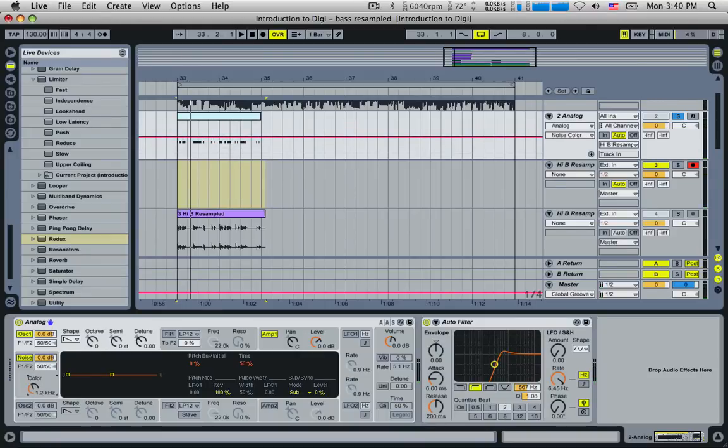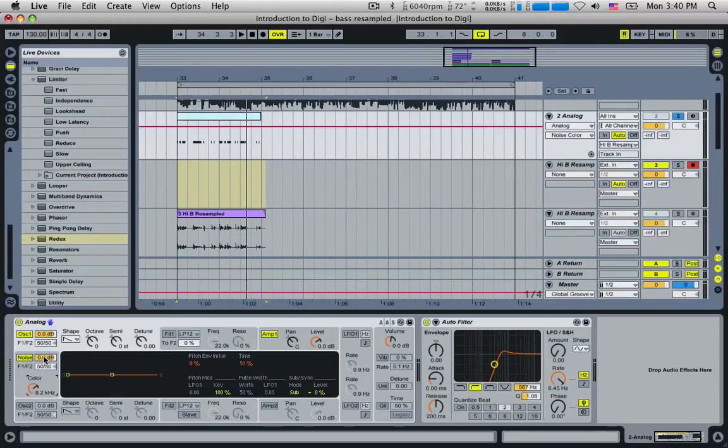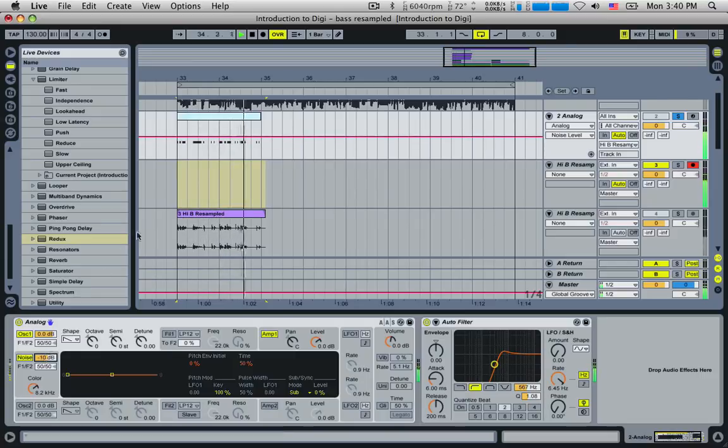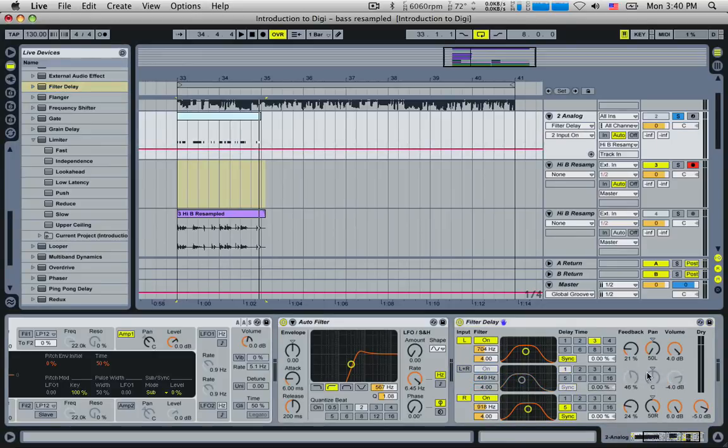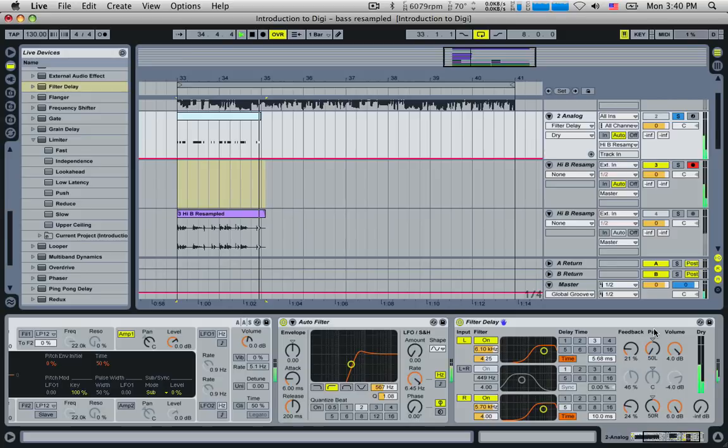We can change the color of the white noise to say how high the white noise is. I want it there, but it's quite loud, so let's bring the volume of the white noise down, which is this one here. And just for the final thing, let's add on a filter delay and do that spatial trick that I talked about before. Remember, we turn the middle delay off, we turn the sync off of both the delays. Make sure that the filter of the delay is up high, because we're working up high on this one. So let's bring these right up high, and we're going to bring one of these down to, let's say, 5, and bring the initial volume down. We just want the volume of the left and right delay to be up.